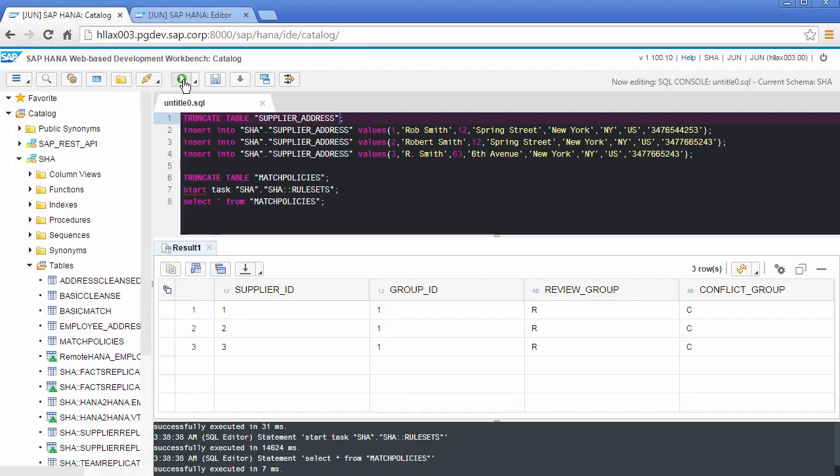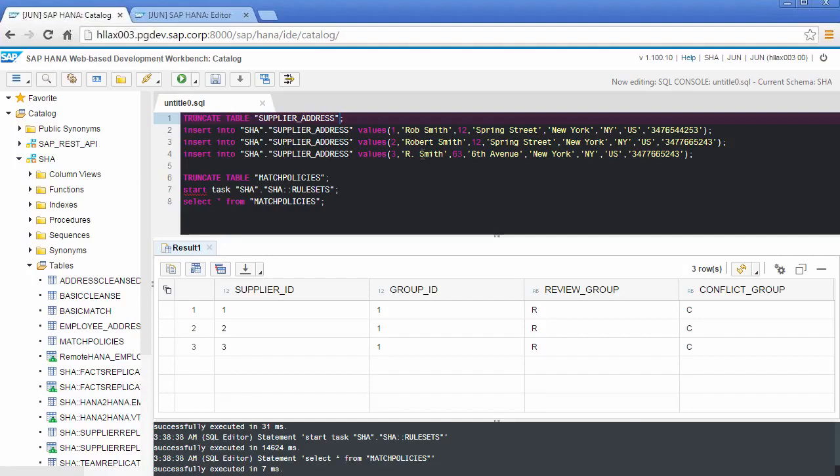So all 3 of the rows, sorry, still match. They're all conflict groups because of what we discussed before with the different match policies. But now the review group equals R because the name is quite similar, but not exactly the same. So again, an example would be because this is initialized and this is Robert, these are considered a match. If you want more information, go and look in the documentation under review group.